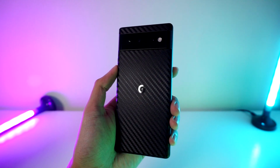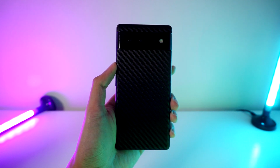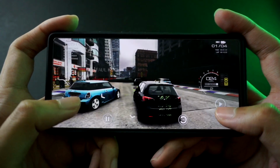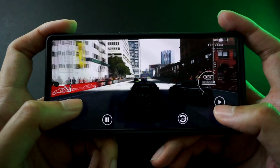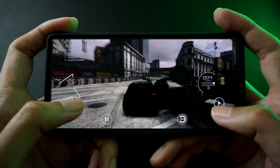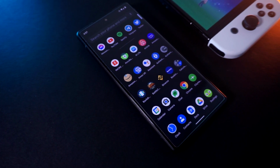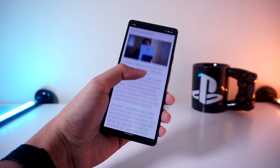So to sum things up, different people will have different needs and demands from their smartphones, and if they keep getting bugs and performance problems on their devices, then I think it's only fair that we expect fixes for these issues on the next software update for the Pixel 6 and 6 Pro. On the other hand, now that I've shared my own experiences with bugs on the Pixel 6, I gotta say that aside from the small amount of problems that I've encountered, I've still managed to use my Pixel 6 daily ever since I got it. It's nice that recent updates have managed to fix some of these, and personally, the other issues are pretty minor for me to care about that much.